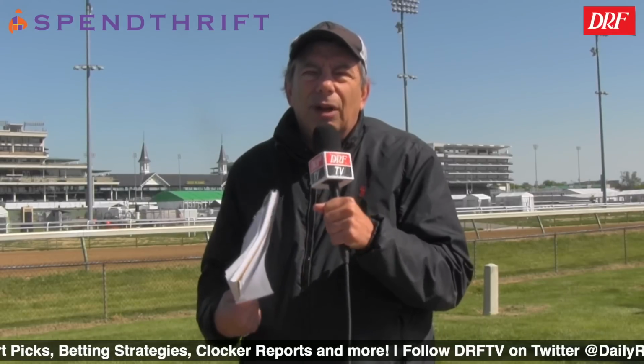I like Wild on Ice this morning. I know he's going to be a big long shot, and I'm not advocating him by any means, but he sure has looked good in the morning. Yesterday, I noted how he went at a pretty slow pace, but a steady pace, neck bowed, just kind of cantering around there. This morning, he went at a quicker clip.